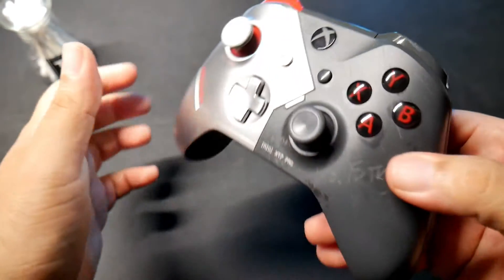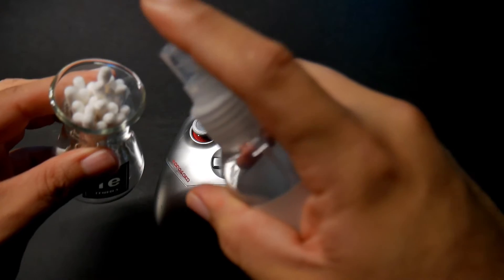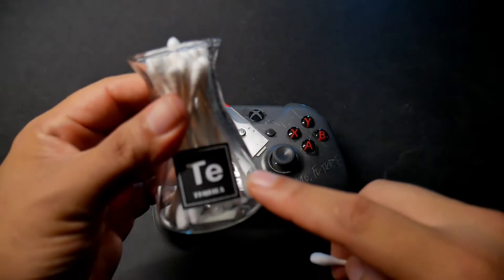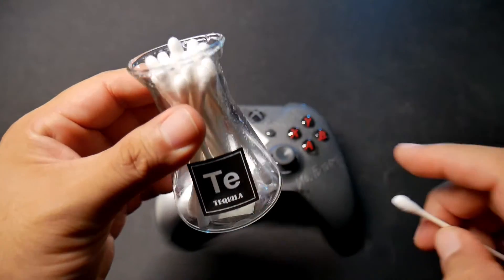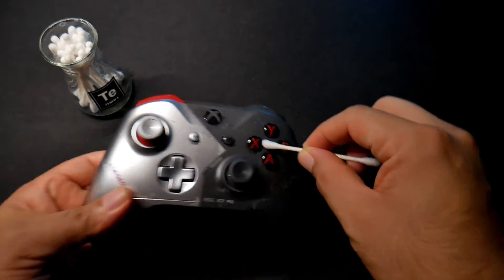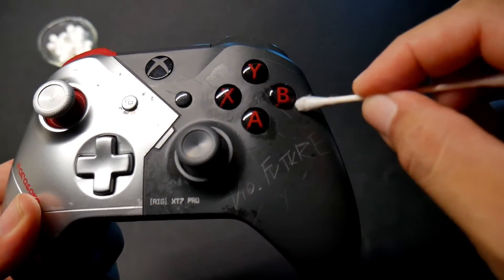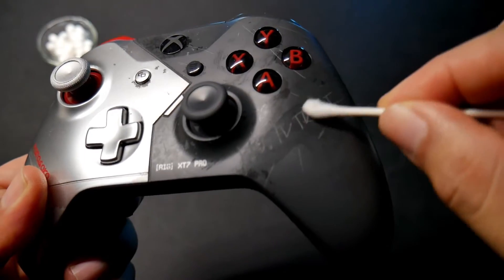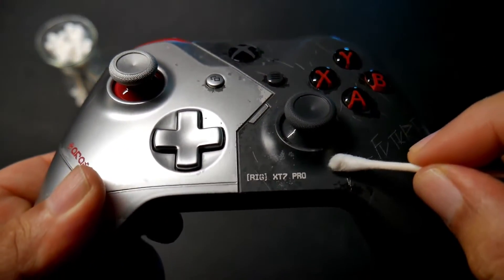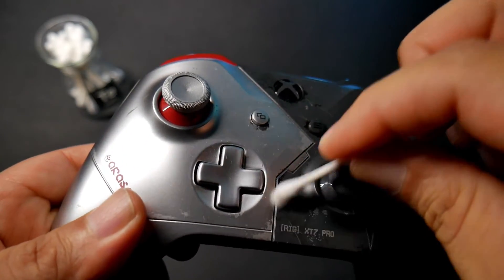Now let's do a little touch-up. Let's use the special liquid — very technical. We have our technical bottle here. It says tequila, but it stands for technical. Let's start with the buttons. The 'No Future' carving is a must-have — clean. Everything needs to be covered. There is some Arasaka Rig XT7 Pro — that is probably a special weapon we are going to find in the game.